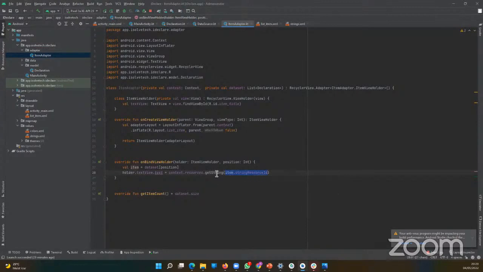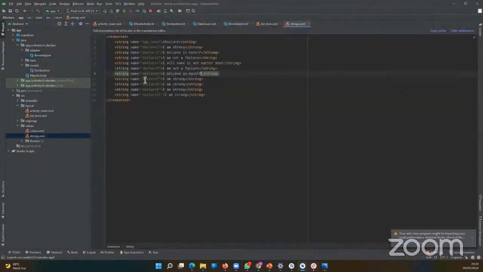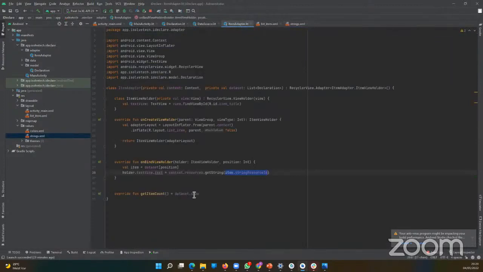So when we call the getString method, it gets the value of that particular ID, what is stored. So what am I saying? If we now pass in declare 2 or whatever, it gives you the value, which is stored in the strings file.